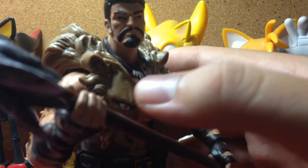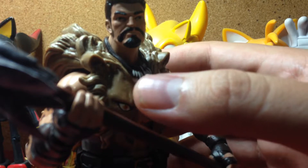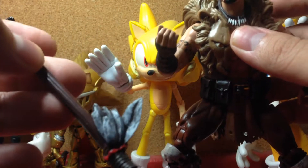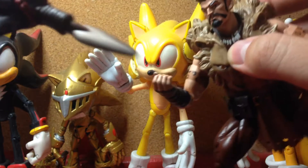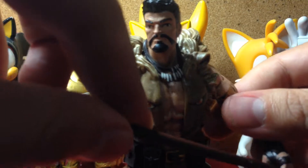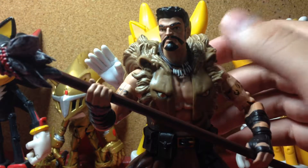But anyway, for accessories he comes with the right leg of Rhino, as well as the spear. Not bad looking — I do like the shading on the feathers. I believe the spearhead is supposed to be silver, but it looks bronze. I'm not sure if this is supposed to look silver or not. But oh well, and he can grip it with two hands, really nicely.